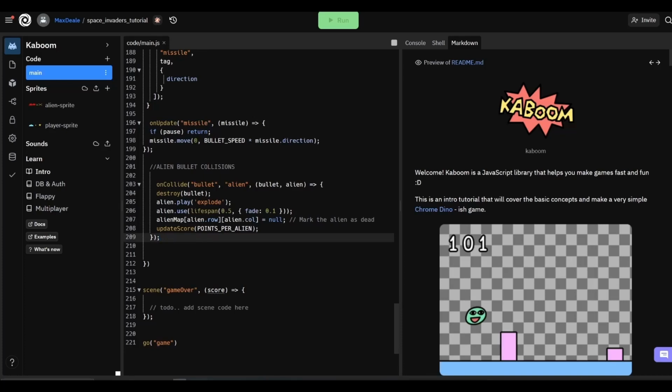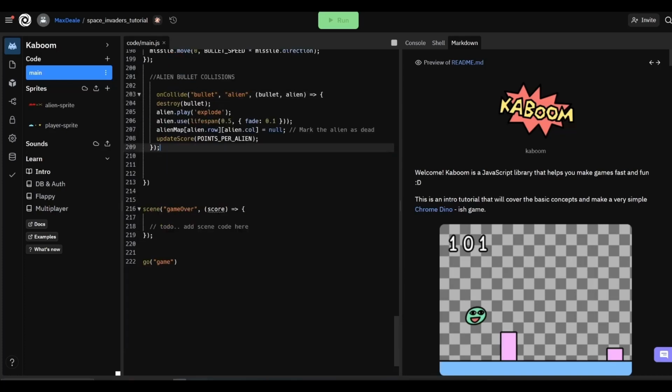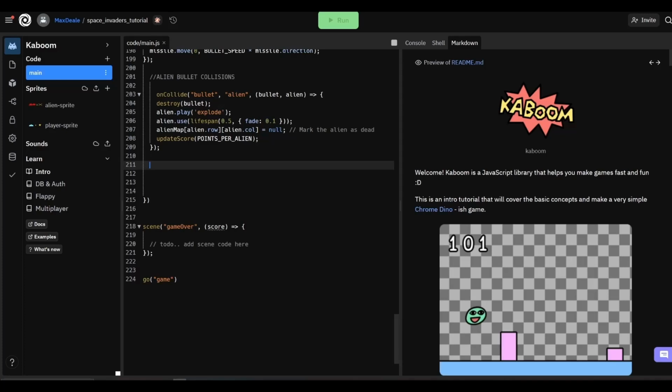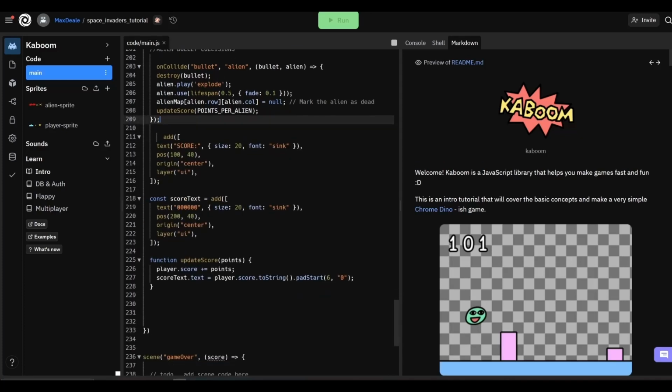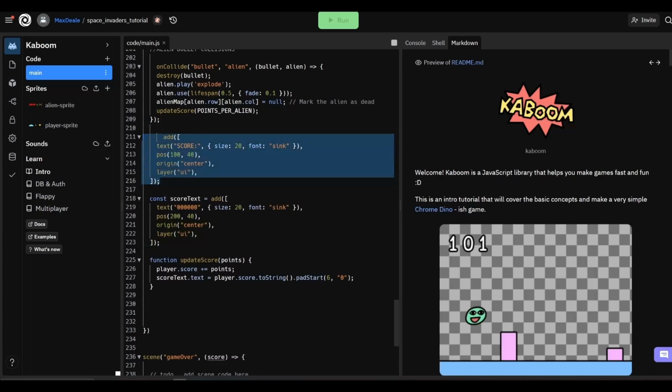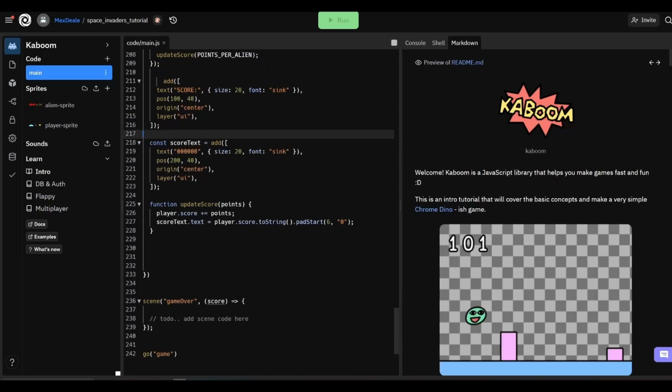So let's go ahead and implement that. Let's go ahead and go right underneath our collision detection there. And we can add the next section. Pretty much we're just going to add our score screen in here with the add method. And then we have a score text variable where we use the add method again to set the actual score text. We want to set a layer for this, which will be the UI layer.